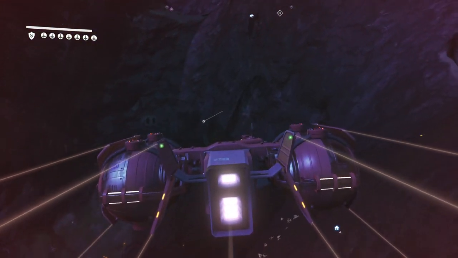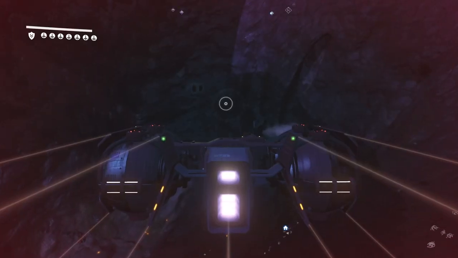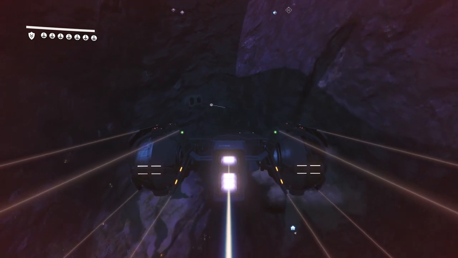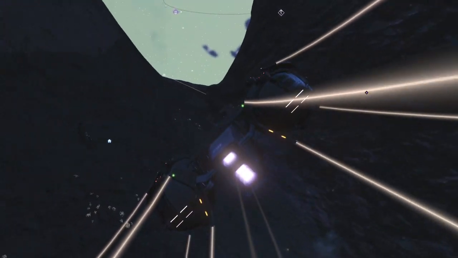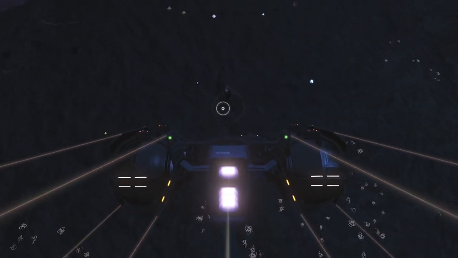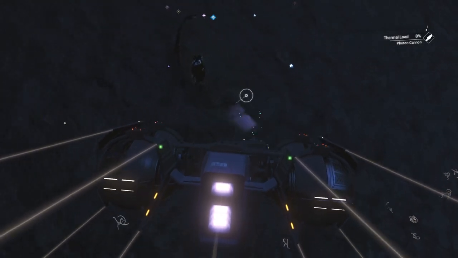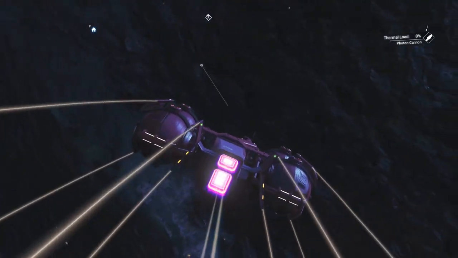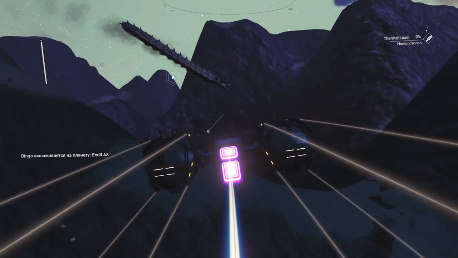All right, so we got a few now. Let's just check real quick. We got four. So if we can find another one, we should be able to get the rest. Oh, heard that. Right there. All right, it's not letting us do it. Let's go ahead and continue on. We're going to find another one real quick.